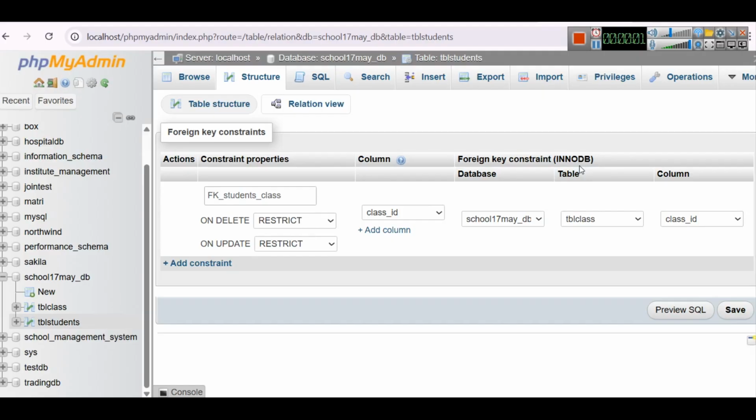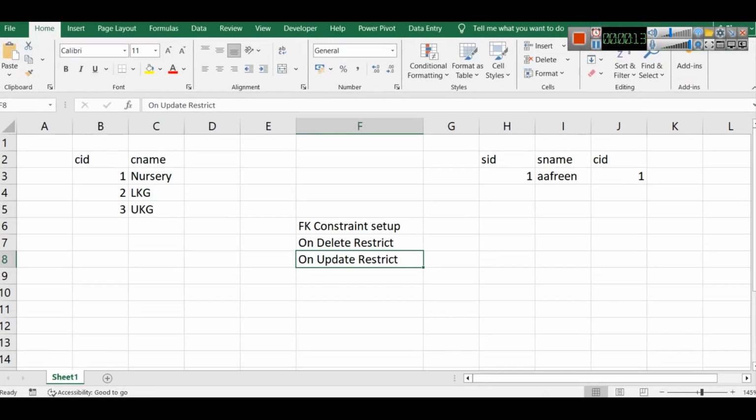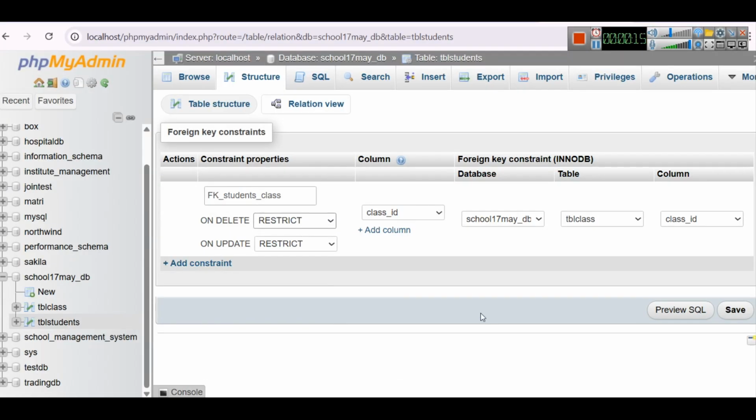So that's what we are doing here. We are creating a constraint fk student class and saying on delete restrict, on update restrict. Why are we saying column ID here? In this database, in this table, in this column, we are applying this constraint.